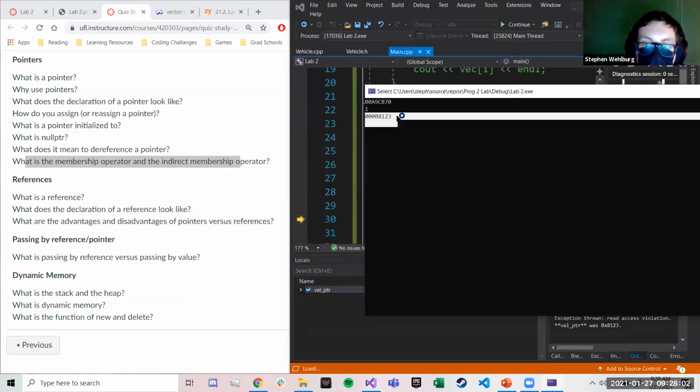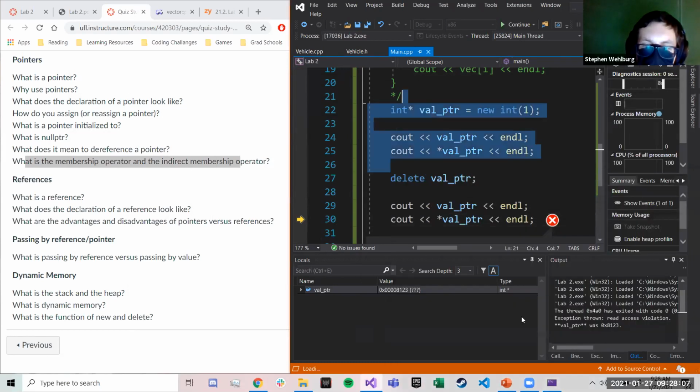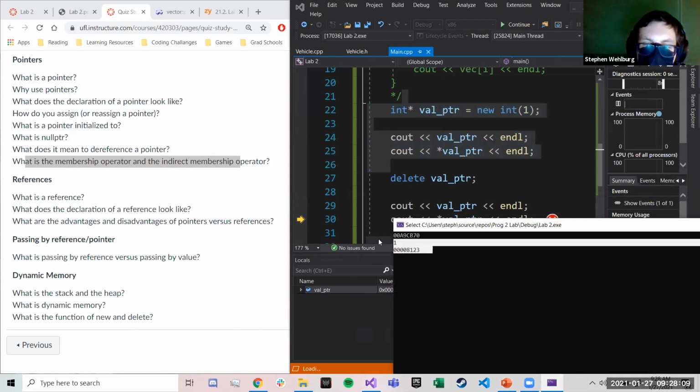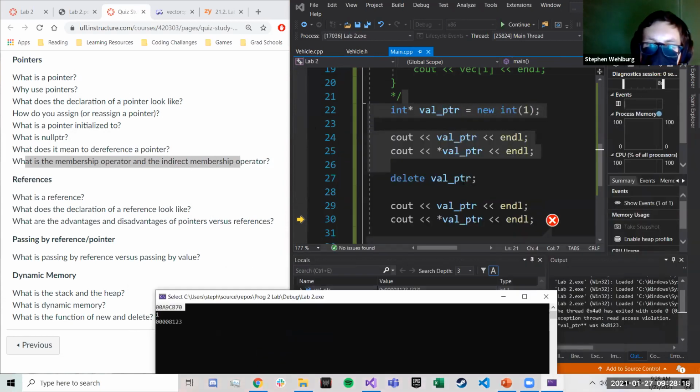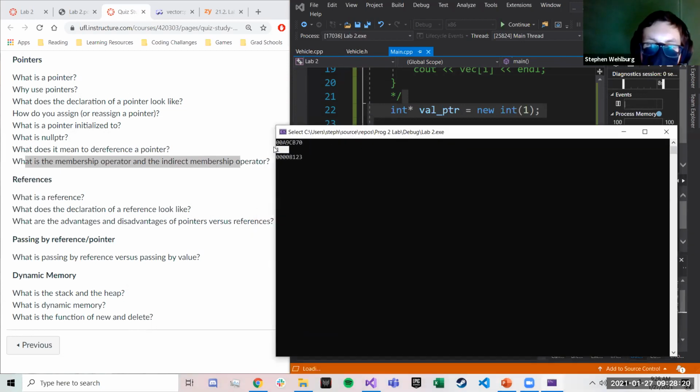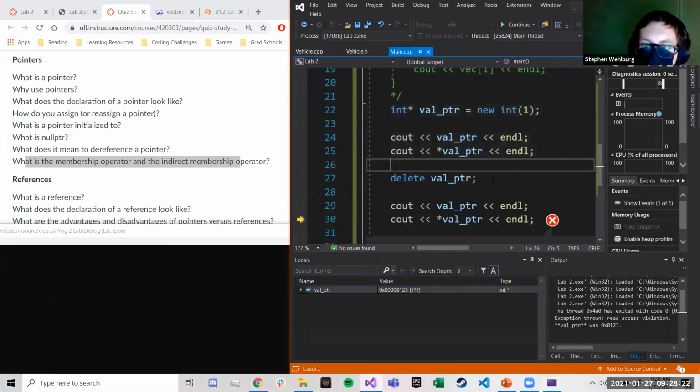Oh, it's not pointing to the same thing. I just lied to you guys. I try not to do that, but I also run code to show you things so that even if I do lie to you, I get called out by my own code. So deleting it does change the memory address, but it's not 0.